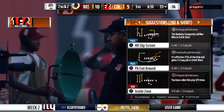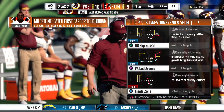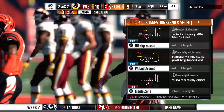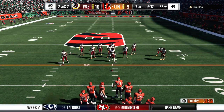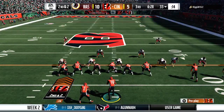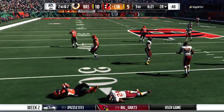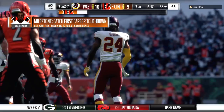We're just starting the second half, and we've got the football. Let's go ahead and punch it in, and then we'll take it from there. See how that recipe works. So this brings up a 2nd and 2. To throw. They'll set up the screen here to Mixon. That'll go as a loss of 5. And they're going to face a 3rd down.